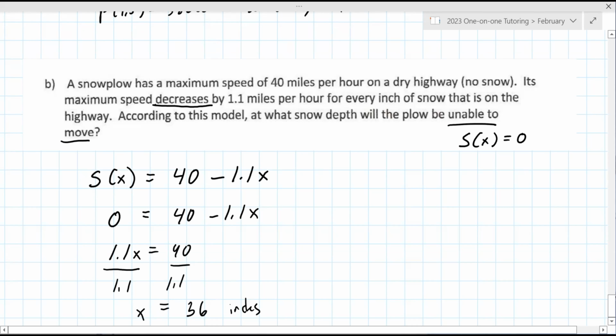That's a lot of snow. It's probably a good thing for your snowplow not to be able to move. So I don't know, is this reasonable? It kind of depends on whether you would use a snowplow at this speed. With that much snow, you're probably going pretty darn slow. I don't know. Again, I'm probably just overthinking these because I see this kind of stuff all day long, so I'm not sure what's reasonable sometimes. Yeah. Okay.